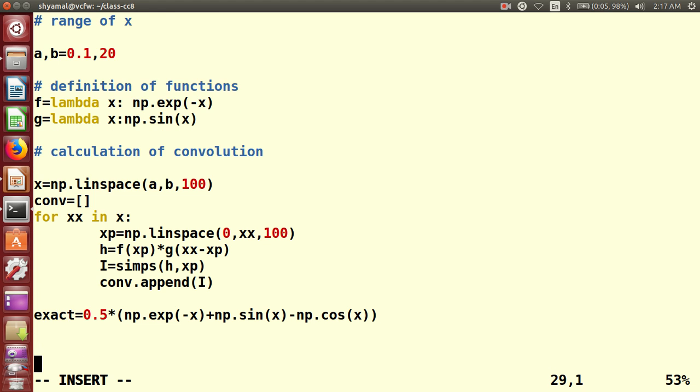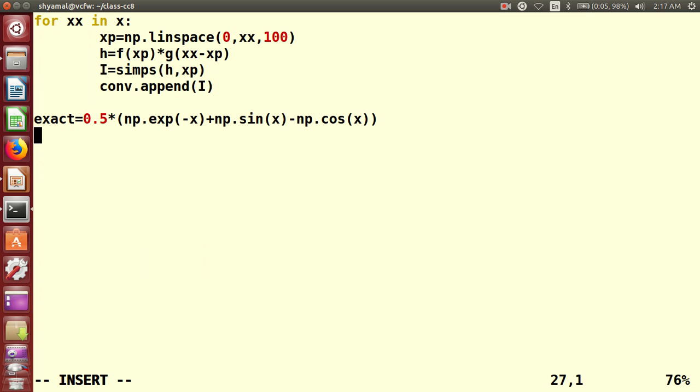Now we shall plot. plt.plot(x, convol), label convol.